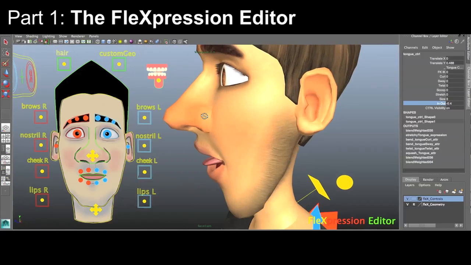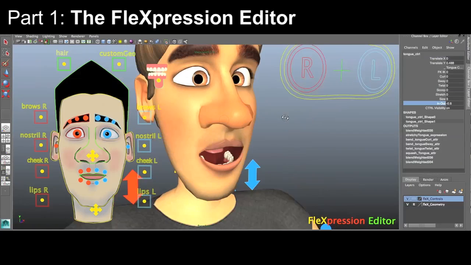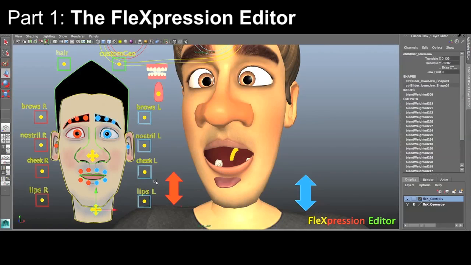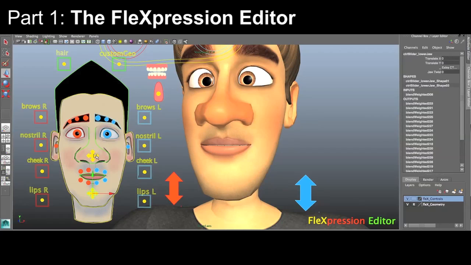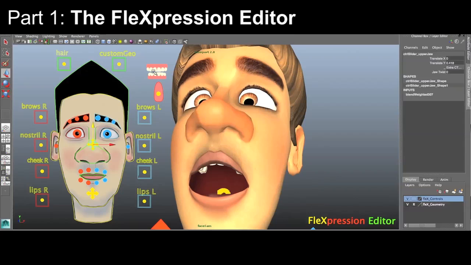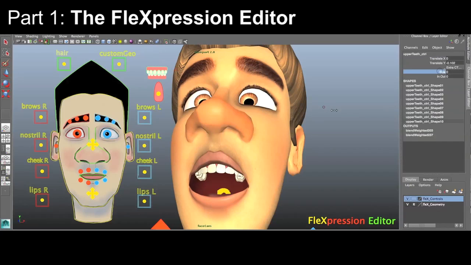Let's open his mouth, and over here you've got his teeth control, which can be moved, and they can be scaled as well. Size, in and out. Same with the bottom teeth. You want them to be up a little bit.